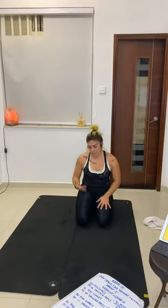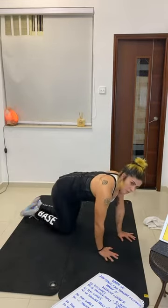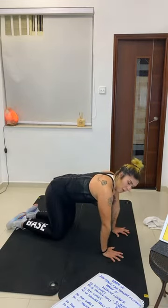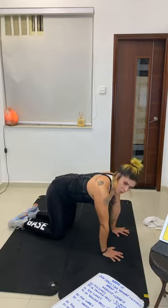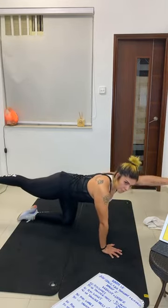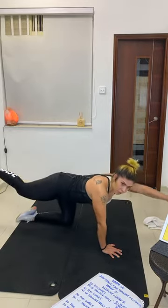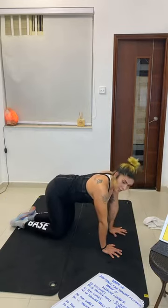We're going to do a little bit of core training. Before that, I need to mobilize your spine. Okay, let's go. Coming into all four position. Bear crawl position, all four position. You will take your right leg and your left arm. And then we're gonna squeeze, and then we're gonna reach. All right, let's do it together.